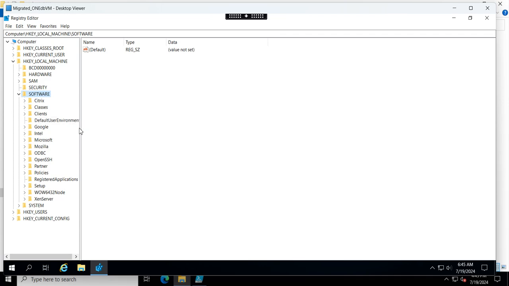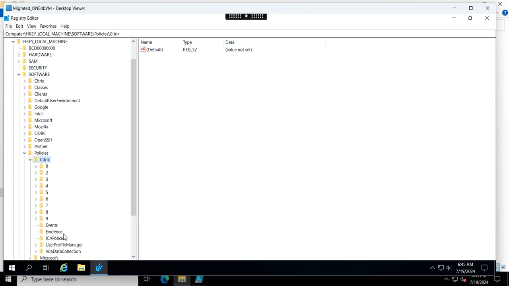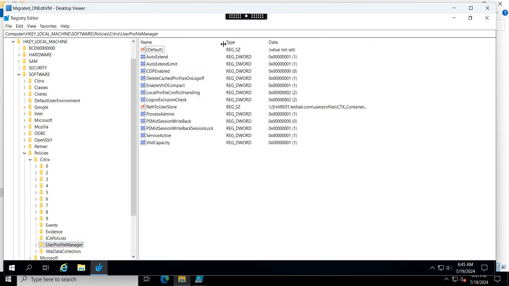So it's under software, policies, and Citrix, and user profile management. And here we should see that profile enabled.